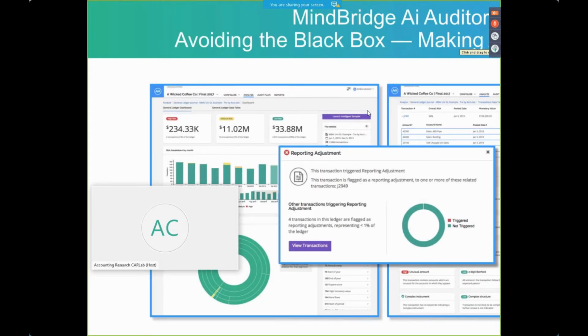But let's just talk about what we just went through. So you went through a solution that is making artificial intelligence explainable for the accounting professional. We take in all of the ledger and subledger data. We give you the ability to see it very visually from a dashboard perspective. Dashboards are different styles of reviewing the data. As I mentioned, in payables, for instance, looking at it by vendor or by user.